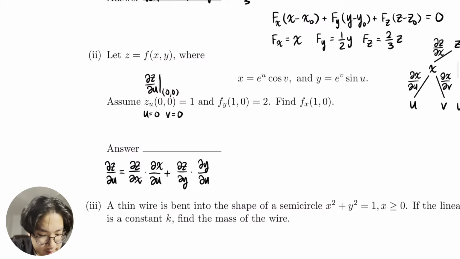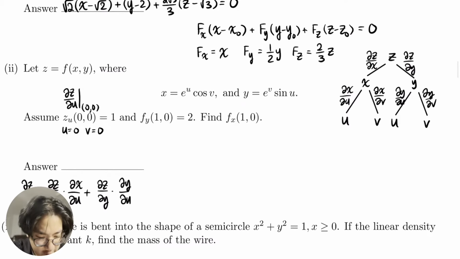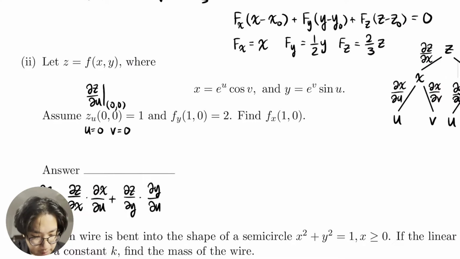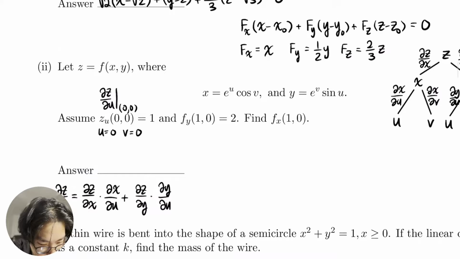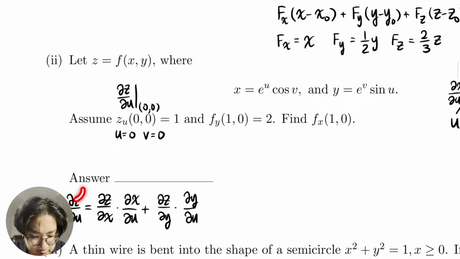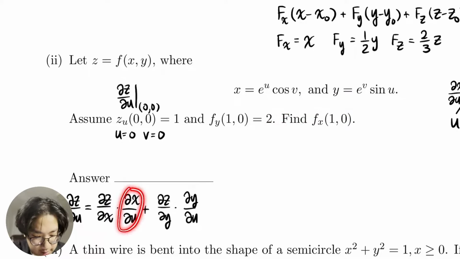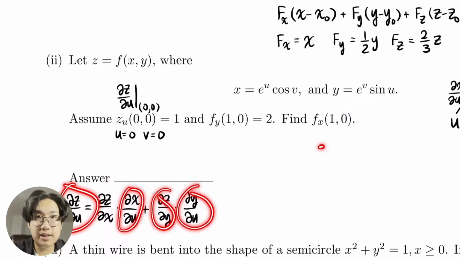And in this case, if u and v are equal to 0, actually, no, we'll evaluate these first. So first of all, notice that, or I guess they used f here. Actually, let me see. Yeah, z and f are pretty much synonymous in this case. You could use f here instead. That part's not as significant. Effectively, we are solving for this, this, and this. These are all things that we're able to solve for or that we already know.